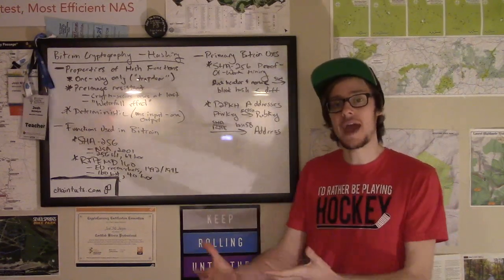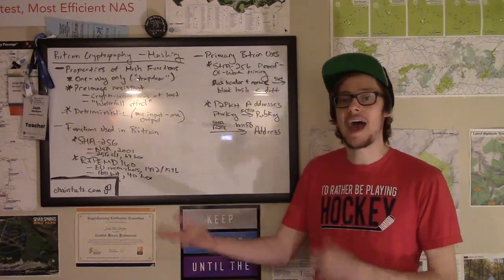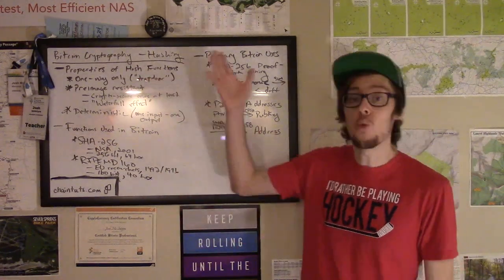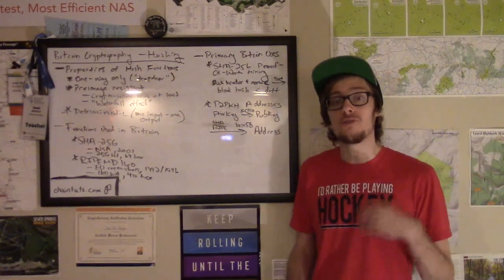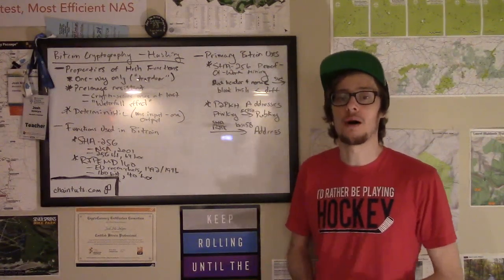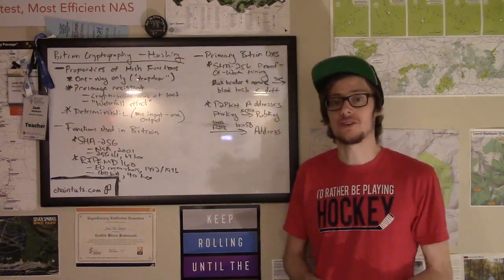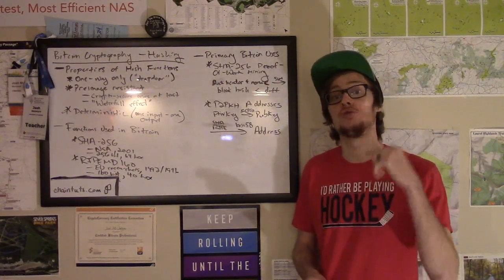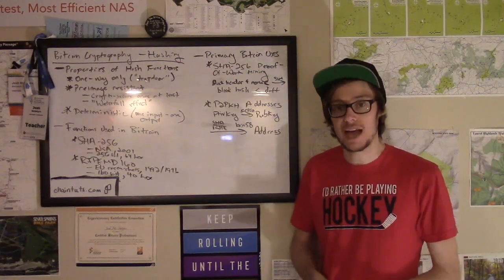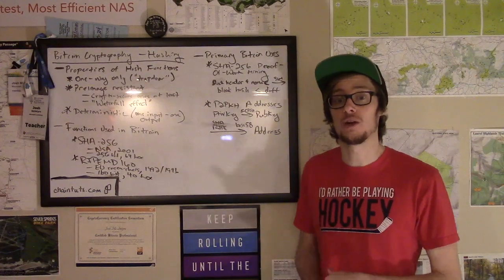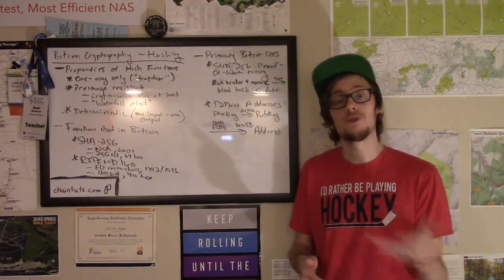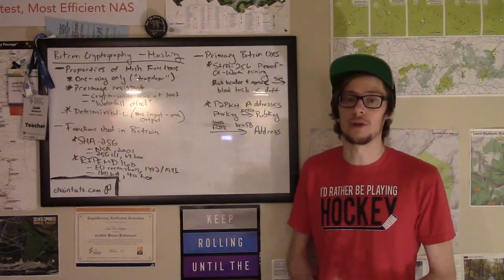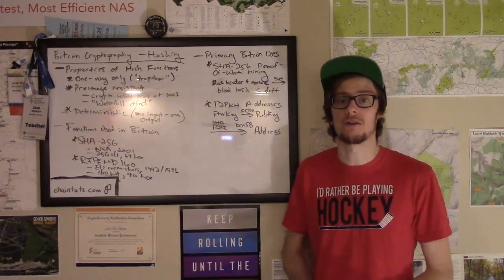And the reason is when you originally pay to that Bitcoin address, you're paying to a hash of the public key. You can't go backwards from the hash of the public key back to the original public key because that's the one way nature of hash functions. So if you never reuse the address, nobody can ever know what the actual public key is. You send some funds to that address and you keep them there, maybe for longer term holding, and nobody knows what the public key is until you go to spend those funds. When you create a new transaction to spend the funds at your address, the public key is revealed as part of the scripts that run during that process. But then if you throw away that address with a now zero balance and never reuse it, that means that nobody can attack any vulnerabilities and use that private key that they might recover to steal your funds.